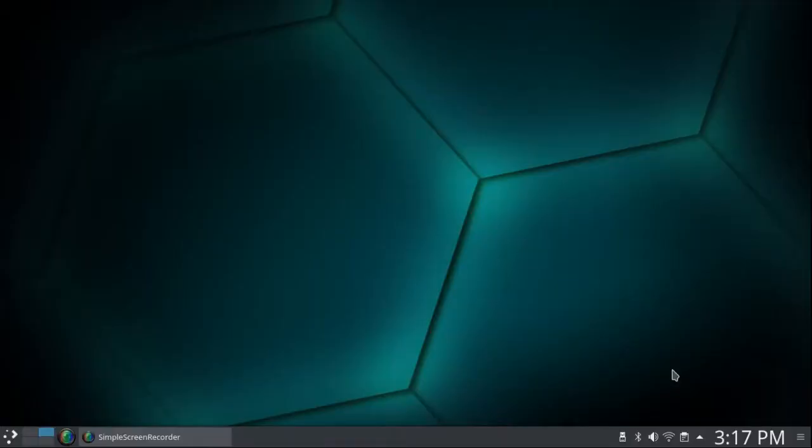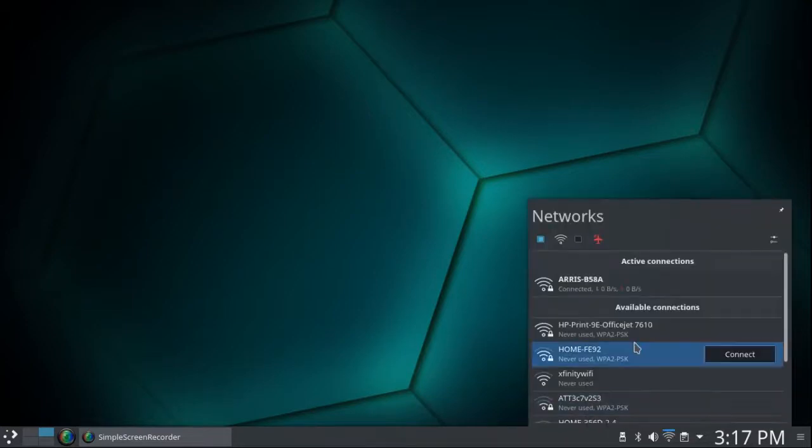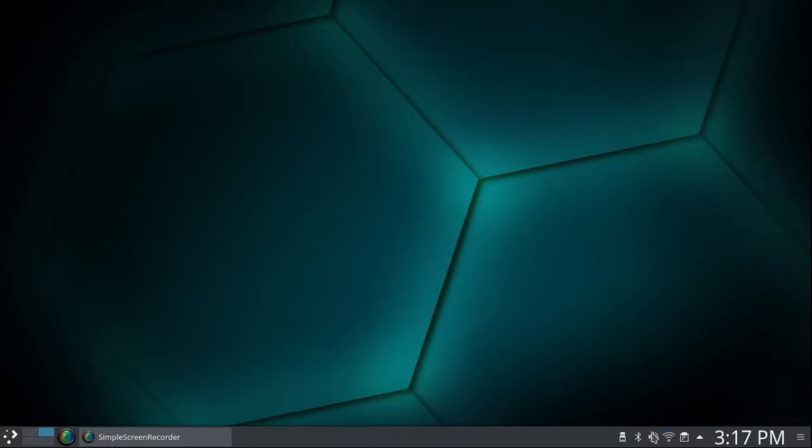Now I had no trouble connecting to my Wi-Fi network with one problem. As you can see, it's connected. The problem I had is that the hated KDE Wallet kept popping up.